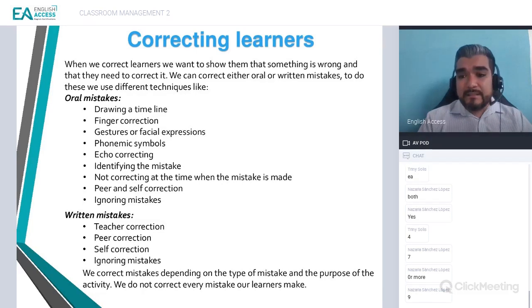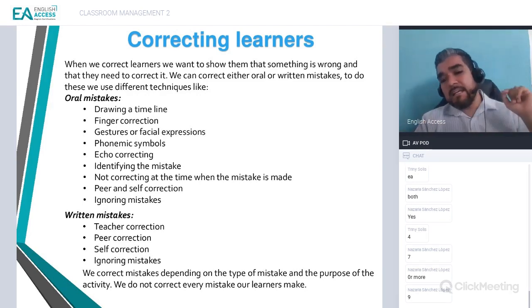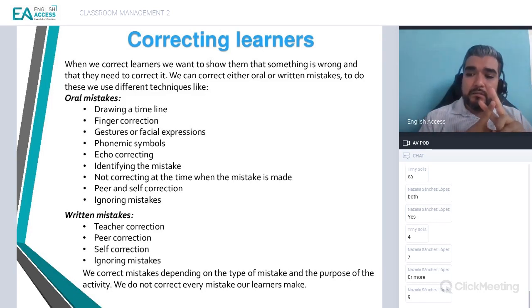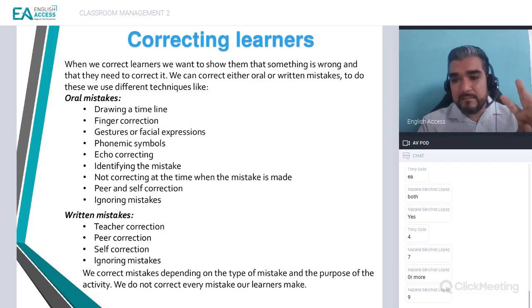You can do this activity; I recommend it a lot. You can tell the students, okay, we're going to work in groups of three. We're going to practice a dialogue. For example, Nazaria and Alejandro, you two together with Blanca. Two students will practice the dialogue, and the third student would pay attention and listen to the pronunciation.